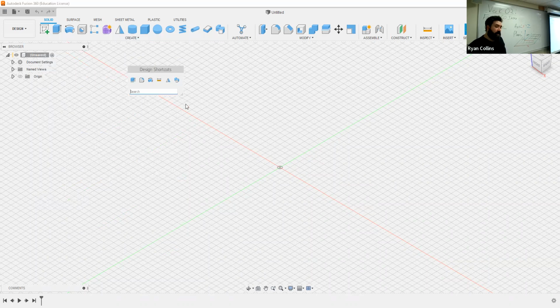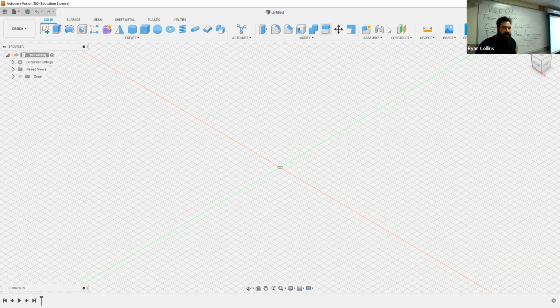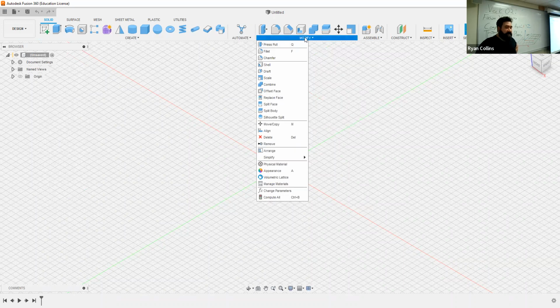And there you go. One of the things about Fusion is that for each tool you access, it brings up a new pop-up toolbox window. So sometimes it can get a little cluttered, but just be aware of that. So you have a bunch of tools here. It has all the relative ones: creating stuff, automate, which we're not going to get to this semester, and modify. So like I said, through object-based modeling, you can create predetermined shapes, modify those, glue them together, all that kind of stuff. That's how you create stuff.